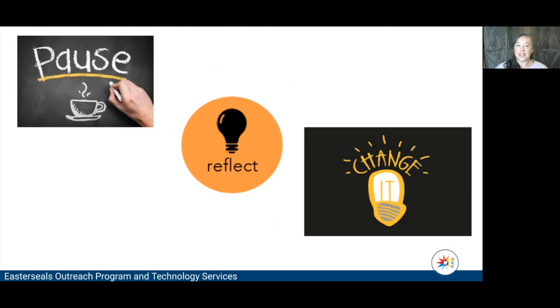All right, so when you've implemented these ideas, it's going to be important to pause, take some time to reflect, think about what's working, what isn't, where are some areas of the classroom that aren't working the way you'd hoped. Sometimes we try something and it doesn't work, and that's okay. That's good, we've tried it. Now we can regroup and think about something else and then change. So after you've reflected on what's working and what's not, change the things you need to change.